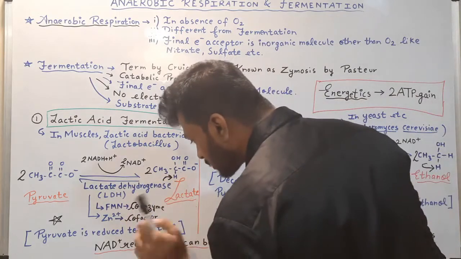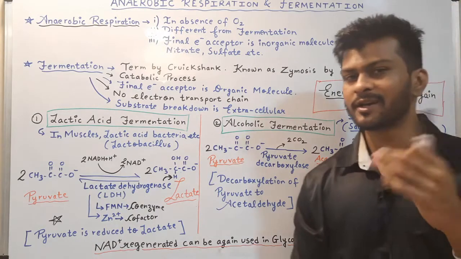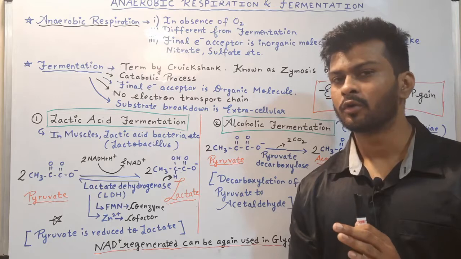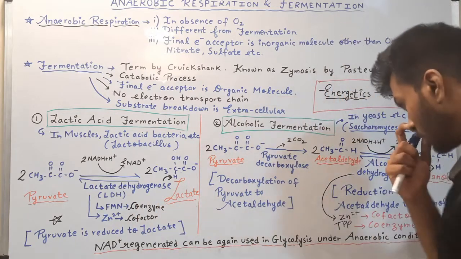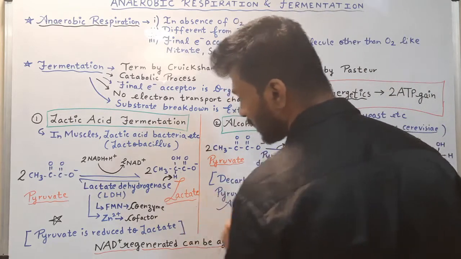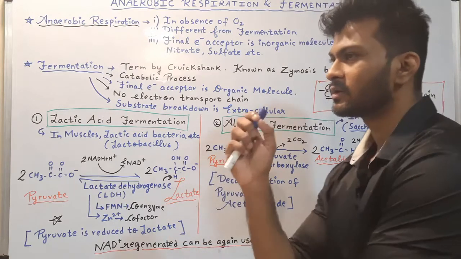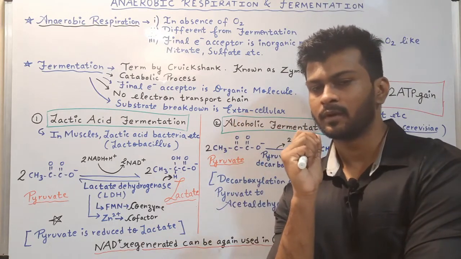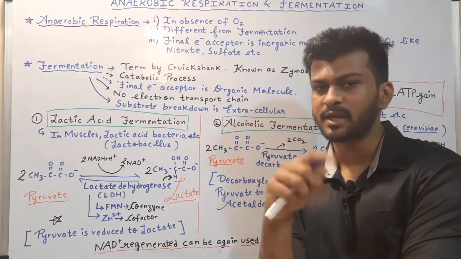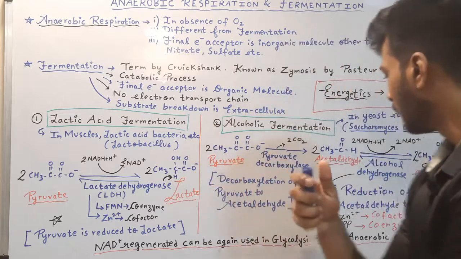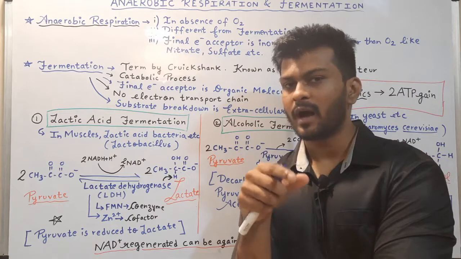The role or the function of a cofactor is to increase the rate of reaction or to make the enzyme function more efficiently. Okay. Whereas the main role of a coenzyme is that it is also associated with an enzyme, and its role is to serve as a carrier to the enzyme, that is the transfer of chemical groups between enzymes and molecules. Okay. For example, coenzyme A can transfer acyl groups.